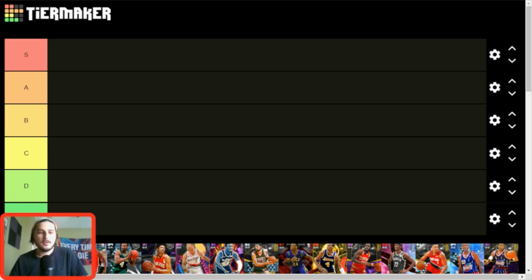D tier guys are good at 1 or 2 things. These guys are like super specialists. In the right hands, they're going to be pretty good. Certain people can get away with using them, especially if you're good with like a certain jump shot or a certain aspect of the card. And they're going to be good for, you know, 1 or 2 modes. But for the most part, all the guys above them are going to be better. And F tier, guys that I just recommend not using just because there's just better options and stuff like that.